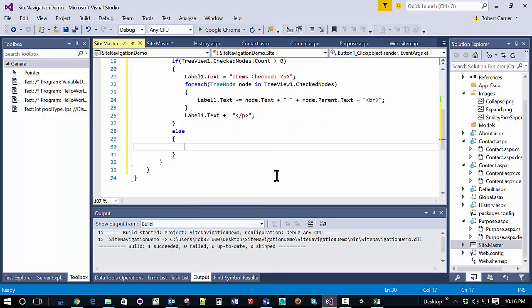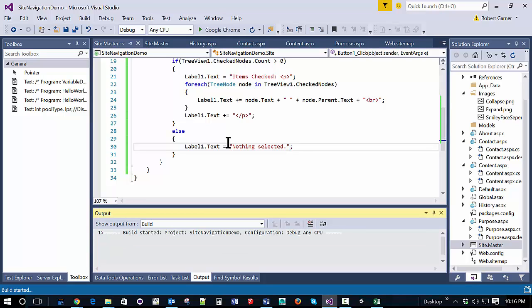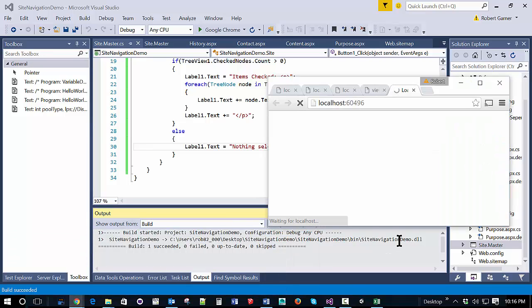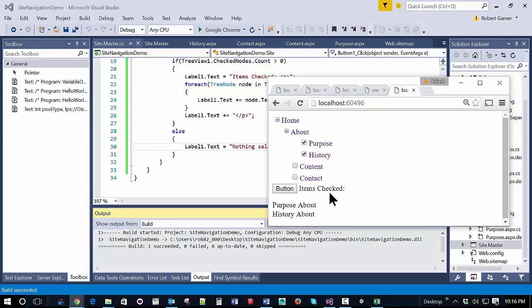And the else for this one will be basically just nothing. And so if I click these two, it shows me which ones are selected.